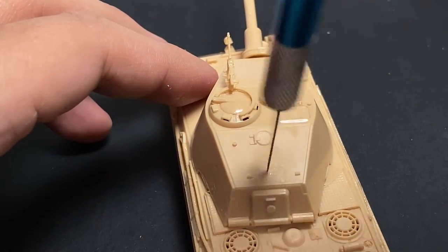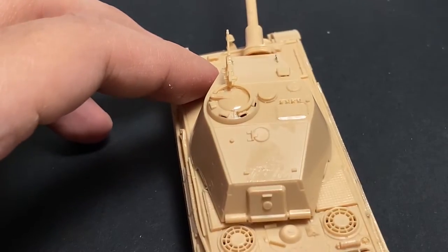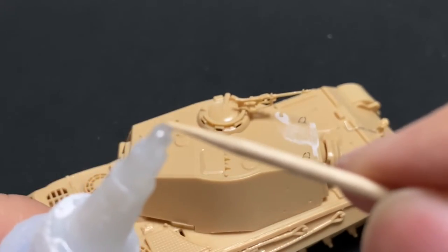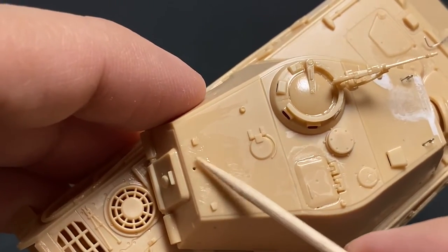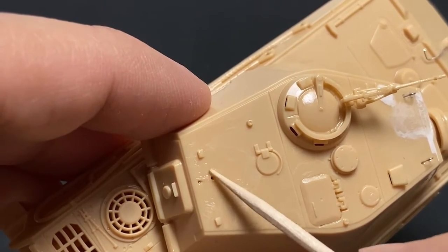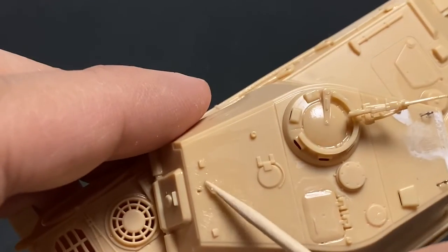And if you do have a pin vise, then I recommend that you be very slow and careful. Don't try to forcefully push down on the plastic. Otherwise, you create an even bigger hole and it just won't look good, and you'd have to refill it, which I've done before. So yeah, I don't recommend it. It's not fun.